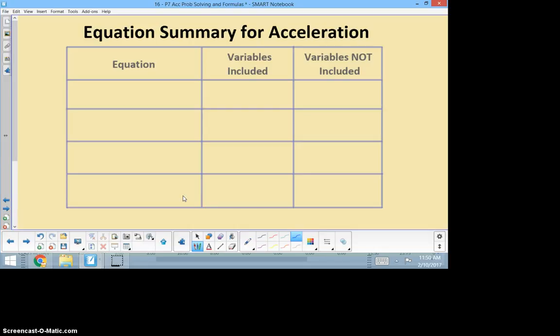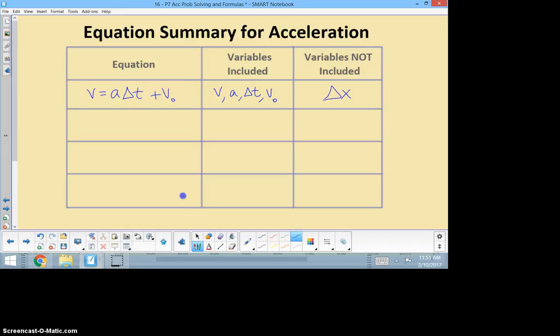All right, so we have our equation summary here. We're going to list all of our equations and try to come up with a useful way to keep track of these. Our first equation was v equals a delta t plus v sub 0. The variables, or the letters that are there, are v, acceleration, time, and v sub 0. But there is no term about displacement in that equation. So if you're asked for displacement, don't use that equation right away unless this is a multi-step problem. But this is what we're looking at here.